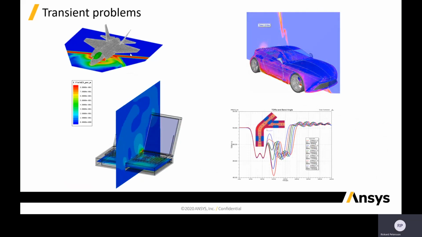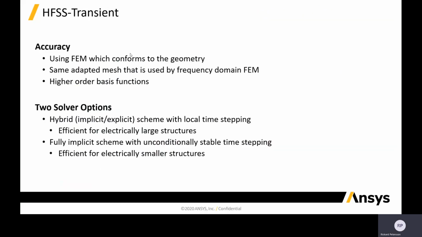And then the transient problems, we have a transient solver, as I mentioned in the beginning, and here are some examples of when that's applicable. You know, lightning strike analysis, EMC analysis, maybe even radar cross-section analysis is shown on the upper left. And also TDR, when you look at the TDR of a transmission line, for instance. So that's a transient phenomenon.